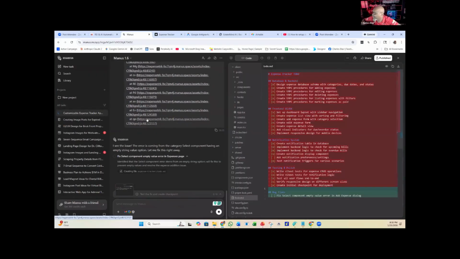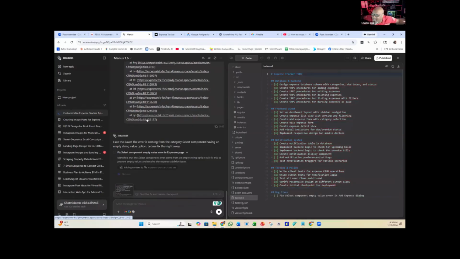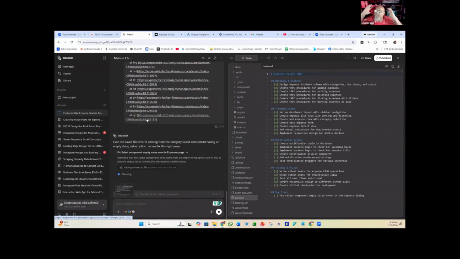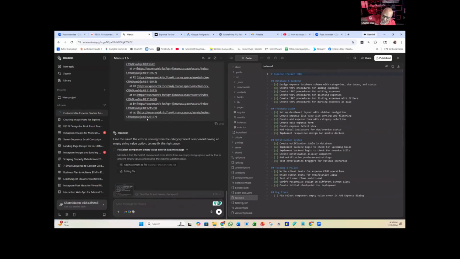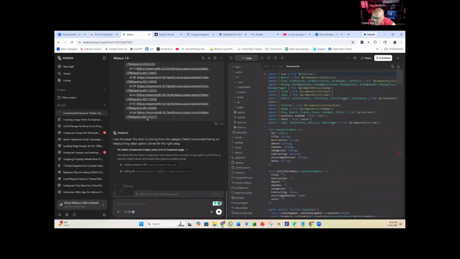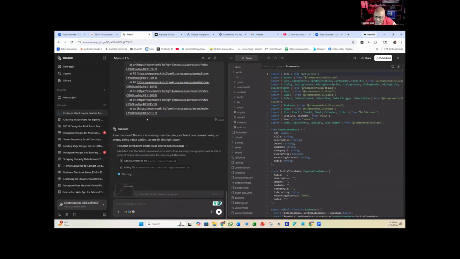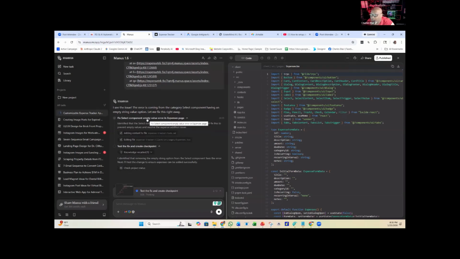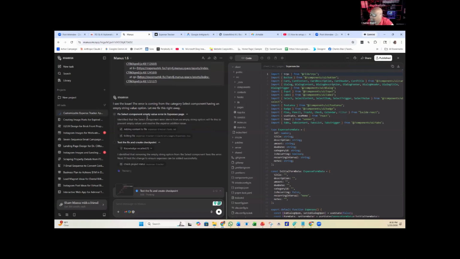That's vibe coding. You're going through the process. You're setting everything up. You're making sure everything is working. If something is broke, you go ahead and give it to the actual system by way of copying it, or you can take a screenshot of the issue and put it in here and say this needs to be fixed. One of the things I noticed when I clicked on expense, it should have gave me an actual form field that let me create the expense, and it didn't. So that's one of the errors that I have to tell it to fix.